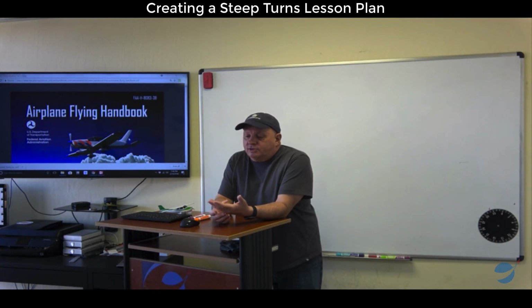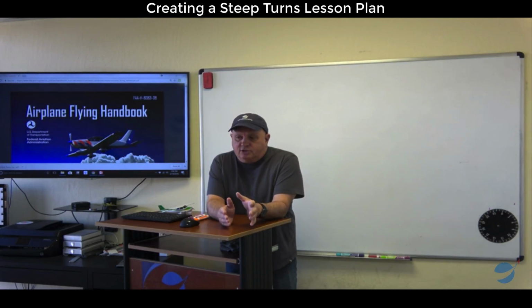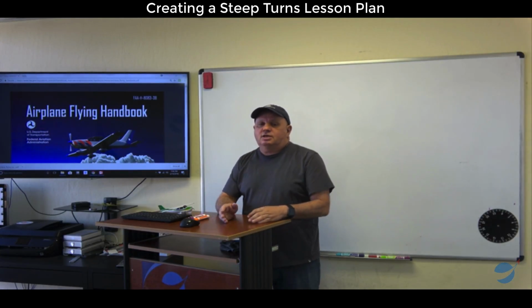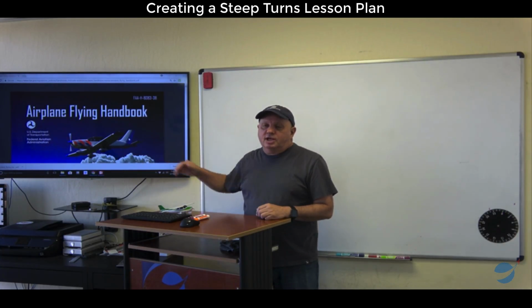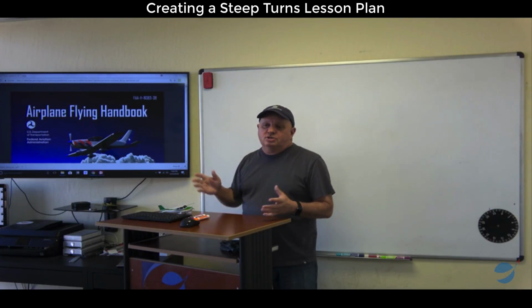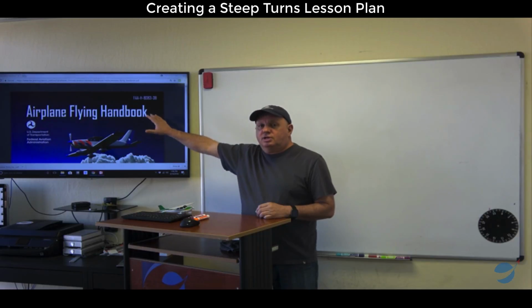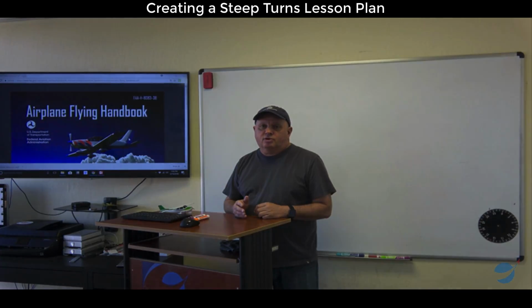So in order of preference, in terms of what we need to do when we create a lesson plan around an aviation topic, the FAA resources always win, with the exception of if there's something different in a manual, airplane flight manual, AFM or POH, then that wins. So the aircraft manufacturer trumps the technique or the procedure or whatever it is, so the speed, the approach speed, that would be in the Airplane Flying Handbook. But if there's not anything in the AFM, the POH, then this document wins. Commercial publications can say what they want, but in the end, someone has to win, and that's going to be this document. For the aeronautical knowledge, it's going to be the Pilot's Handbook of Aeronautical Knowledge.